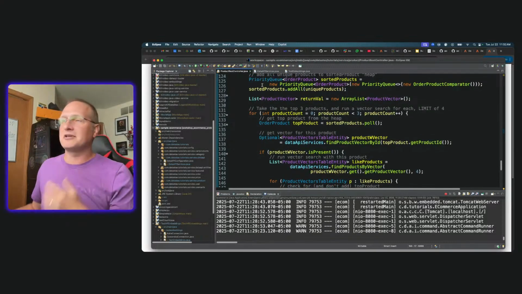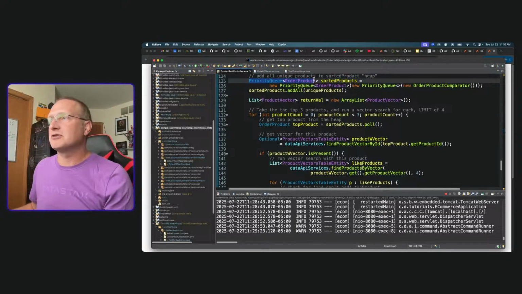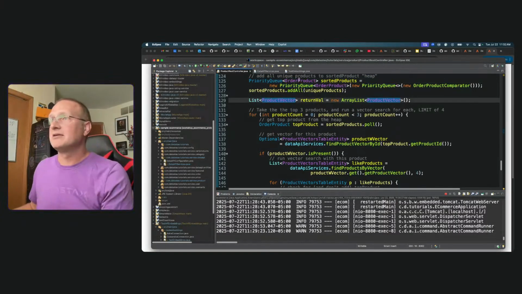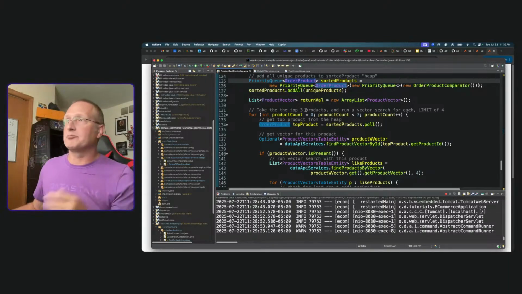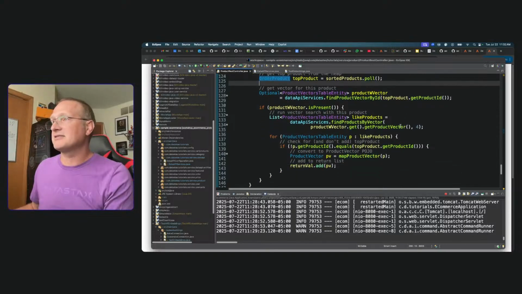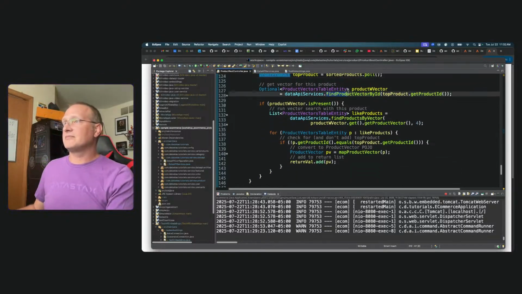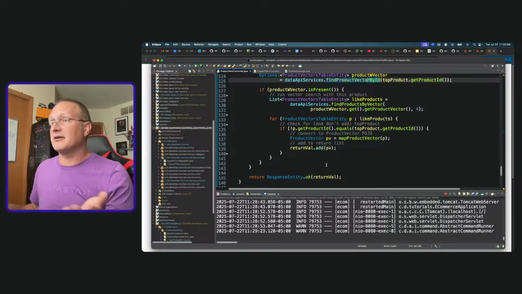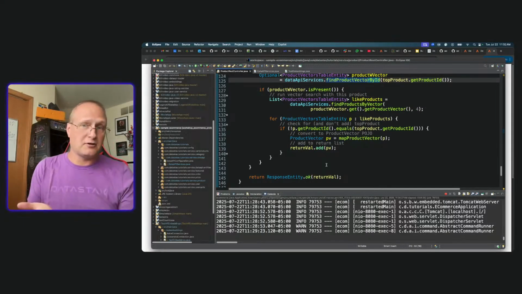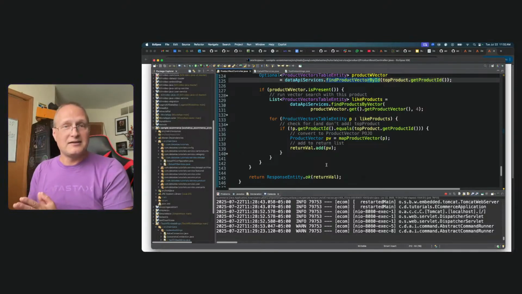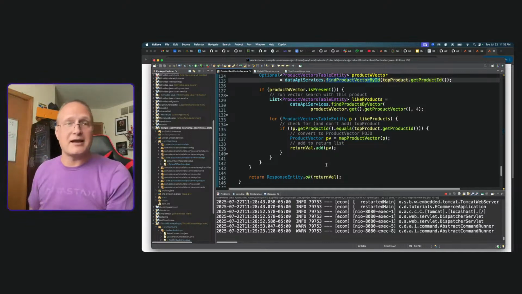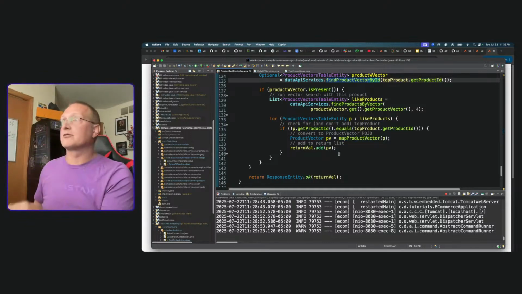A binary heap structure in Java is a priority queue. So I've keyed it up with the order product class, and it'll return the top products that are related to whatever the customer has inside their order data.